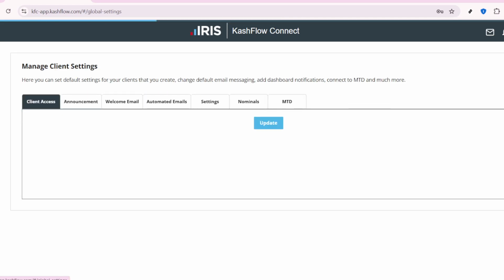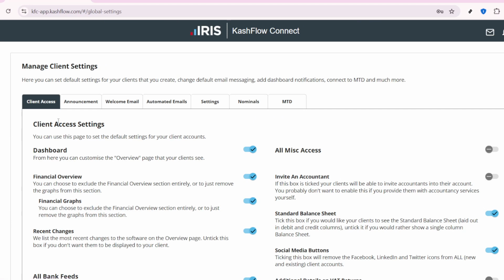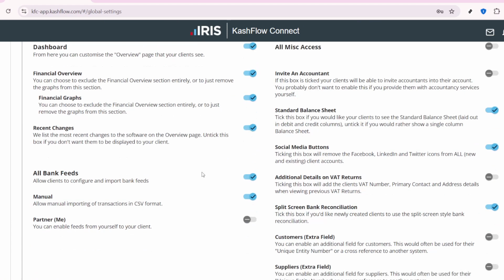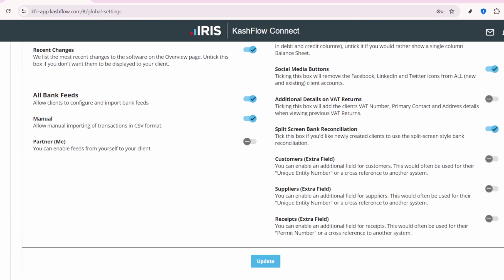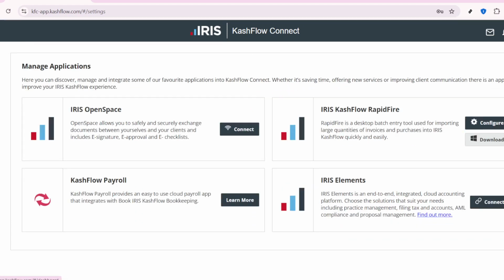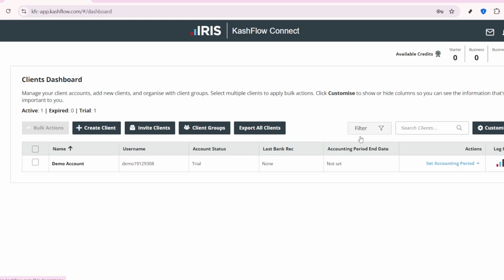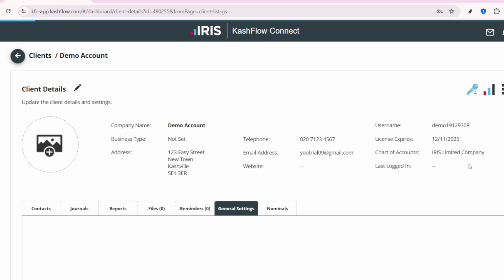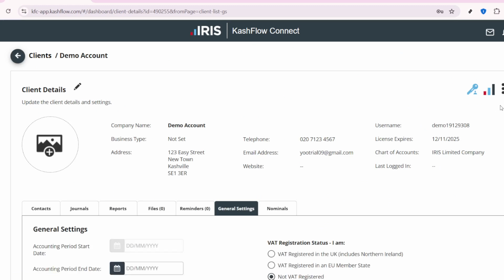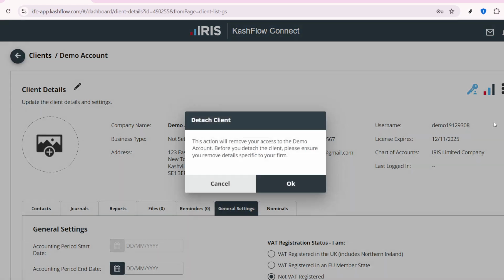If you prefer to retain the information for future reference, archiving is a great option. From the same customer profile, choose Archive Customer instead of deleting. The customer will disappear from your active lists but remain stored in your database, which is helpful for reporting, audits, or tax reviews. Archived customers can be restored later if needed, giving you flexibility without cluttering your active workspace.